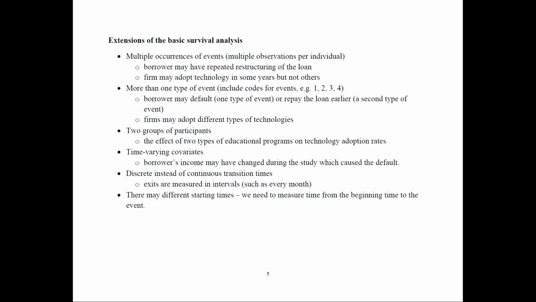Another thing would be that there may be different starting times. So instead of having our study starting at time 0 and everyone is tracked over time starting from that time, some subjects may be tracked from before, have different starting times. So for them, we would need to measure the time from the beginning of their time to the event and keep track of that. Again, all of these different kinds of situations, it's possible to account for them in the software. Once you know the basics, then it's easy to account for those.